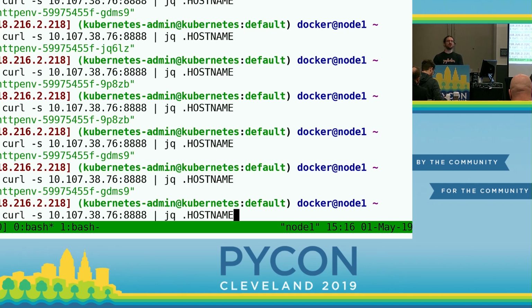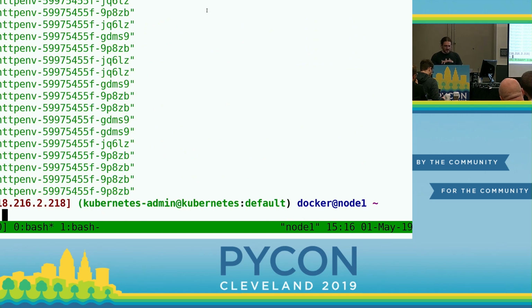Well, to find out, I'm going to send a bunch of requests. So let's do a little for loop, like for i in seq 20, do this. And then I look at the output, and I don't know if you see a pattern, but it doesn't seem to be round robin. It's not 1 2 3 1 2 3 1 2 3. There is no pattern in it, because at this point it's using random load balancing.